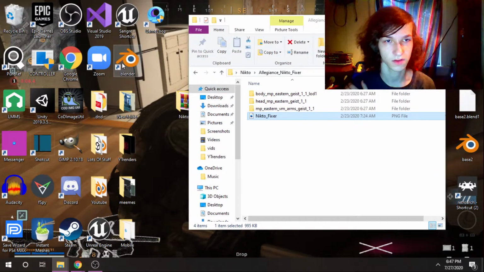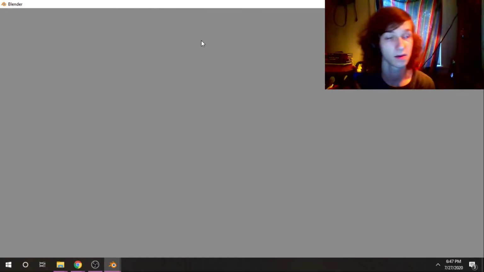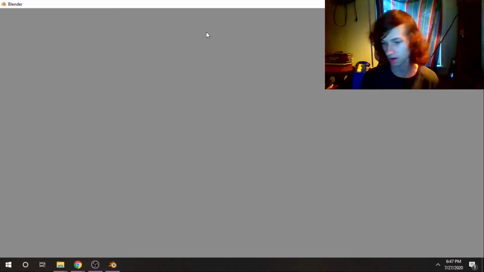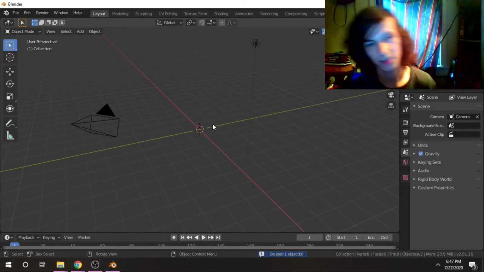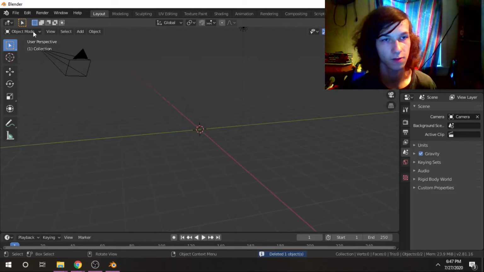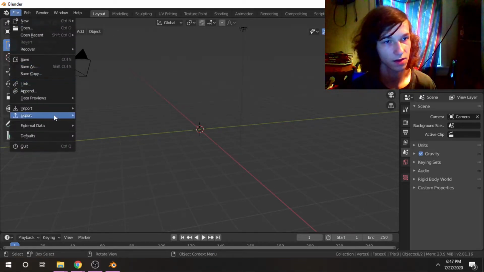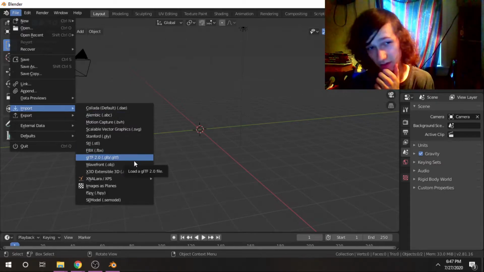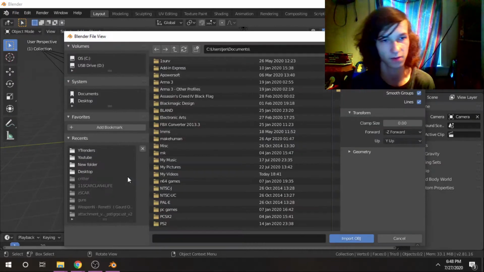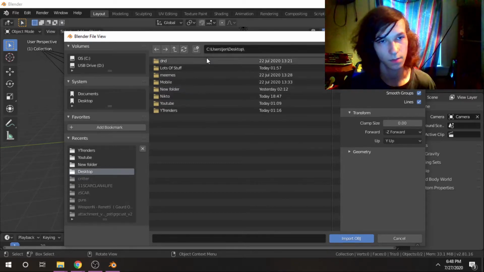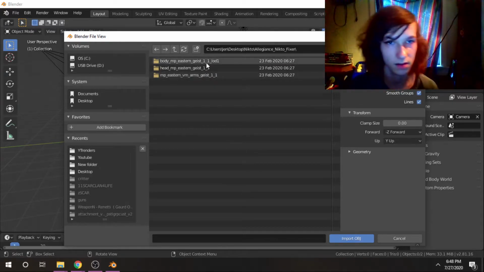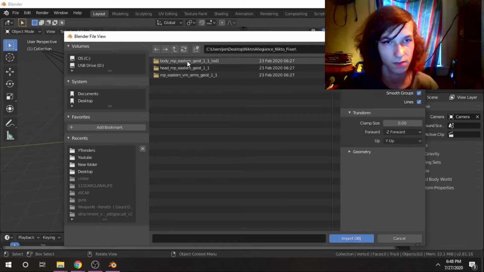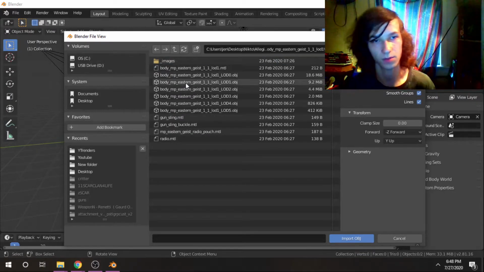Now, next thing you want to do is open up Blender. Open up a new scene. Get started now that you have all the files. It's hot in here. Okay, so we're just going to annihilate the default cube real quick. And then, first things first, we're going to go to File and then Import. I believe it's an OBJ, so we're going to try that first. I can't remember. We're going to go to Desktop, and then we're going to go to Nikto. We're going to go in here. And then, I believe that first, we're going to go to the body file. You might have to do them separately.